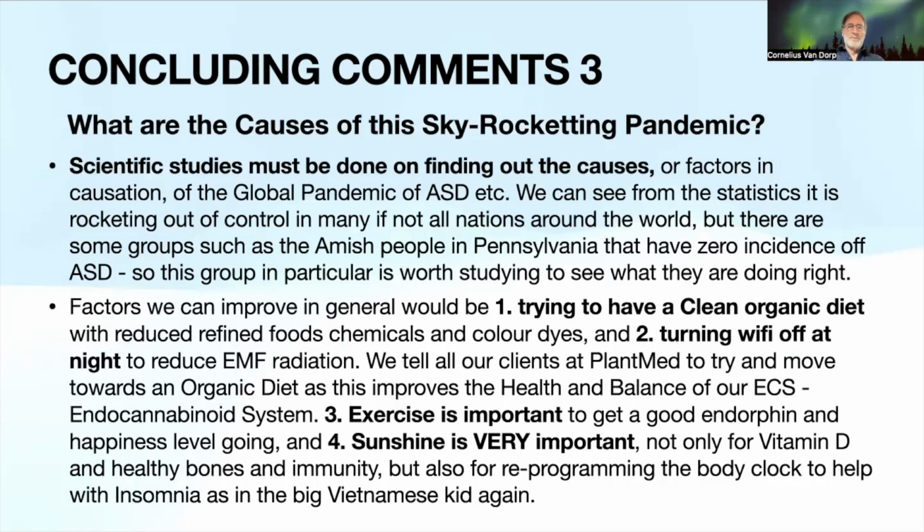Some more comments. What are the causes of the skyrocketing pandemic? Scientific studies must be done on finding out the causes or factors of this global pandemic we can see now. This seems to be rocketing out of control in many, if not all, nations around the world. But there are some groups, such as the Amish people in Pennsylvania, that have zero incidence of ASD. So this group in particular is worth studying, looking at closely to see what they're doing right.